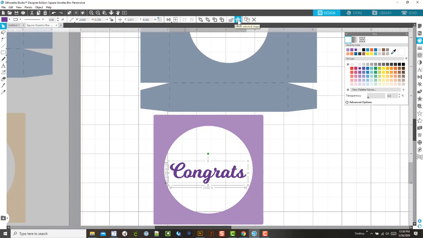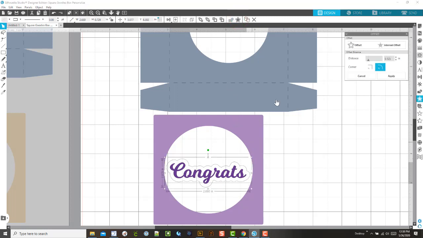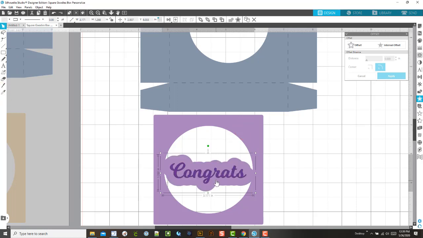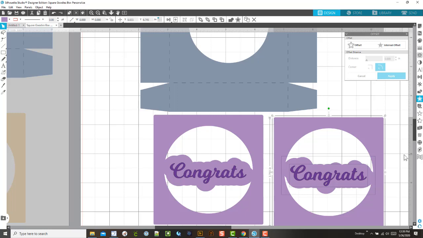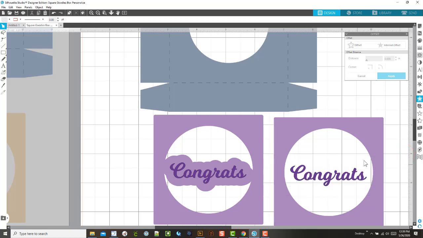little star that says offset selected shape, and then on the right hand corner you can see the distance. If I increase it, we can increase it to the edge like that and use that. Let's go ahead and make it the same color as this so you can see what it'll look like. The other thing you could do, and I'm going to just make a duplicate of all this. We'll delete the offset if you don't like that, so you could always make this bigger.